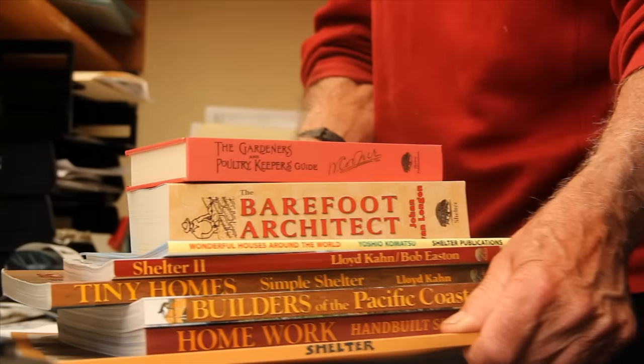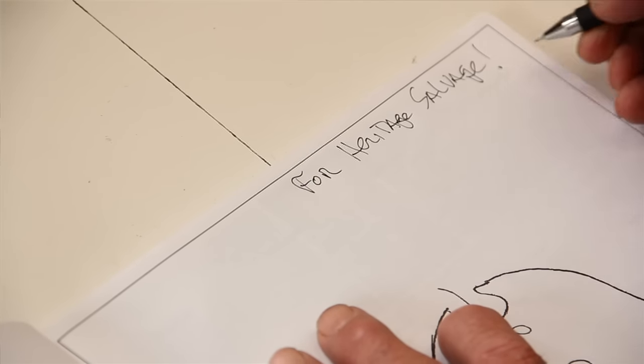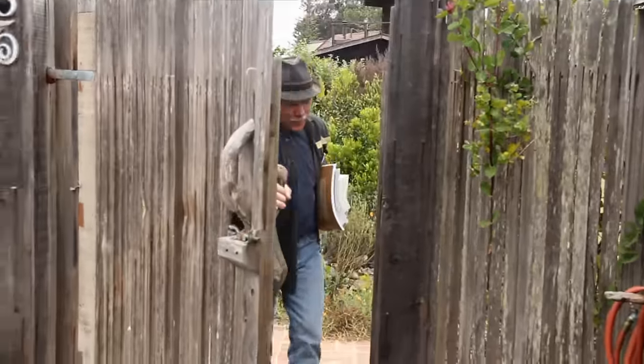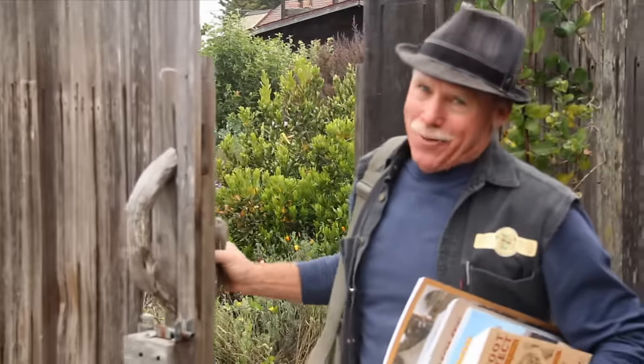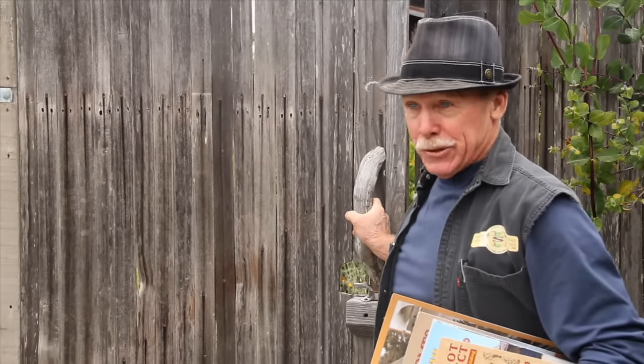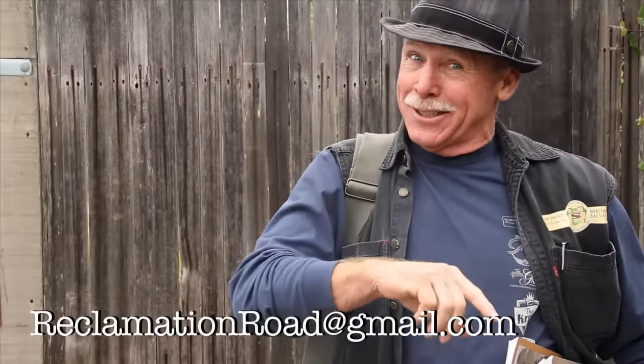So there's a library for you. I love getting books away, you know. Reclamation Road really wants to thank the gracious Lloyd Kahn for letting us into his home, his office, his factory, his garden, his miniature town here. And you guys in Reclamation Road, we've got things to learn here. These are all about where we're going next in your town with Reclamation Road. Don't forget to write — remember we gave you the address last time, we'll give it to you again so you can find out what we're really up to.